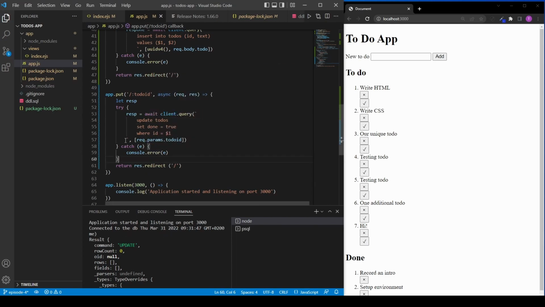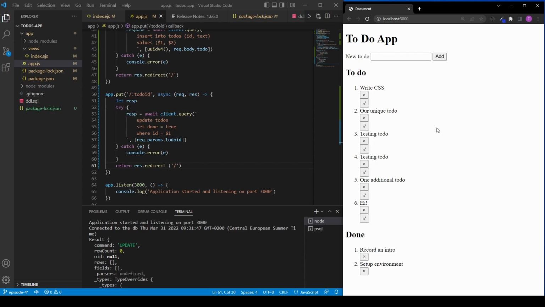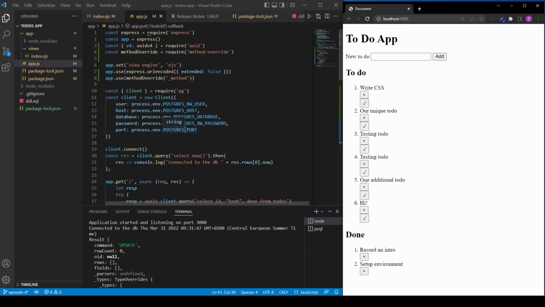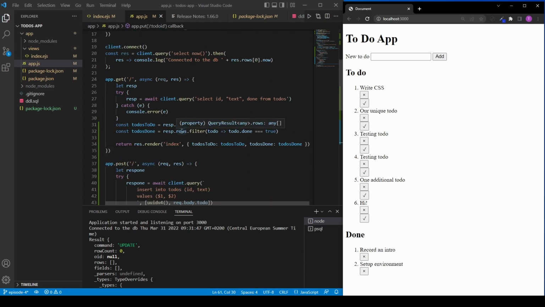Okay, that is why sometimes it makes sense to implement some error handling, right? So if you expect the results from this update, that it all of a sudden returns you a 0, maybe it makes sense to do something, and I think we'll do that in the episodes to come. Okay, let's refresh that and let's finally try to set this to-do to done. And we can see that at least it has disappeared from here, but it is not yet appearing here in the done part.